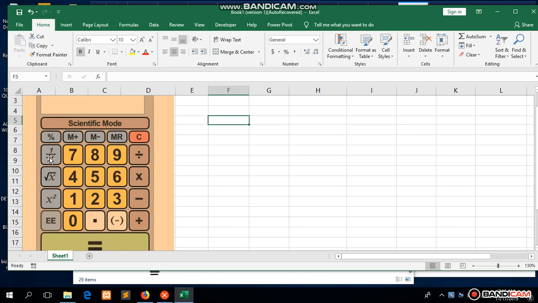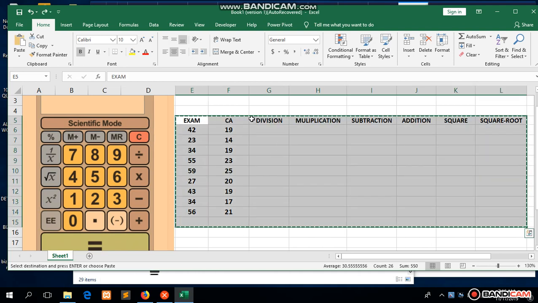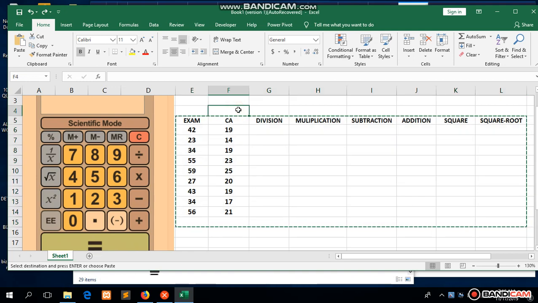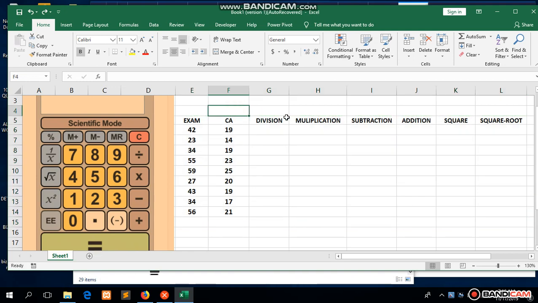We have inverse and percentage. So let's start. I have populated this place with some scores of some students. So we'll be doing division, multiplication, subtraction, addition, square, and square root.